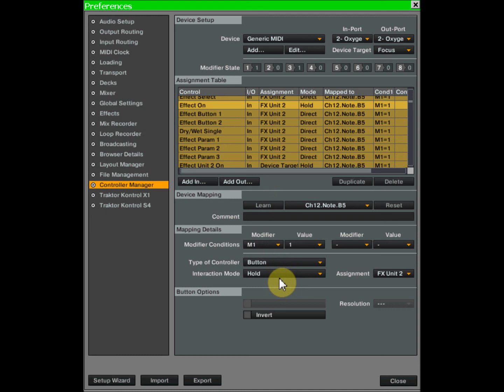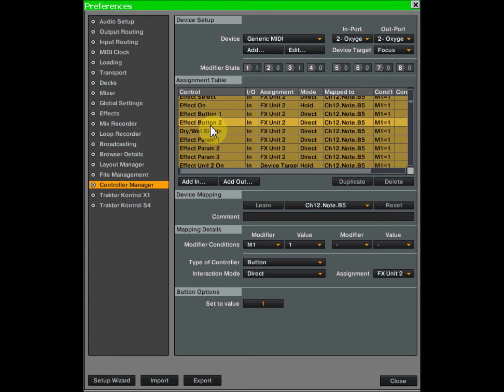Also, you're going to want to have a button to turn your effect unit 2 on in the mixer. Now, effect select, we want it to be button direct, and we're going to select the beat slicer, of course. That's the effect we're playing with. And then effects unit 2 also, that's the one I'm using. Now, effect button 1, I've got set at 0, and also in effects unit 2. Effects button 2, I've got set to a value of 1 in the beat slicer. That's going to turn on the little 2-bar button.